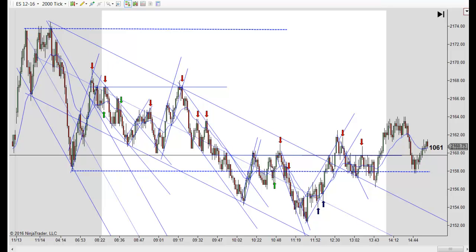However, there is a two-tiered channel working lower here. You couldn't find it till a little later in the morning. You really couldn't find it off the low side, so you had to wait for this swing. But if you drew it off that swing and then pulled it down, it did fit in here, and we did bounce exactly where you would expect it to. It was still a little difficult to see it because of this big overshoot here, but that happens sometimes in the overnight. So make sure you make a mental note of that. Sometimes you'll get a break outside a channel in the overnight because the volume is so thin, but that channel will still be valid.